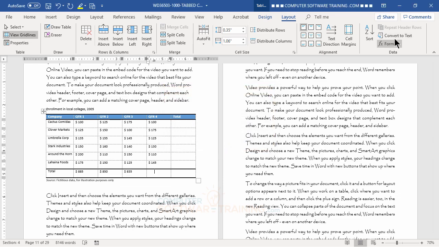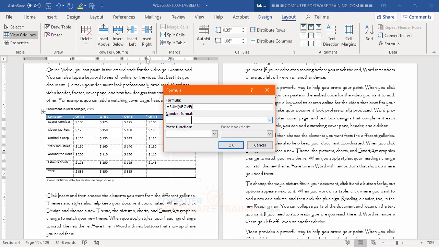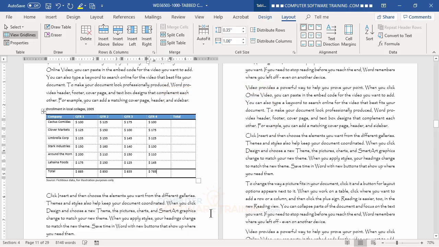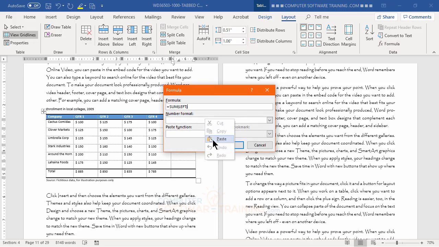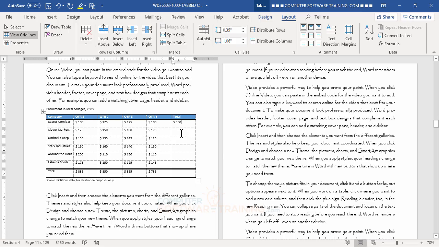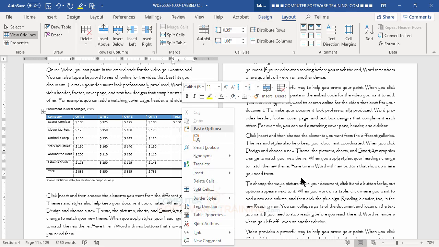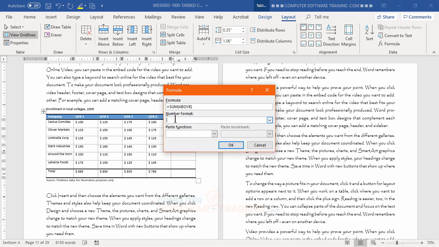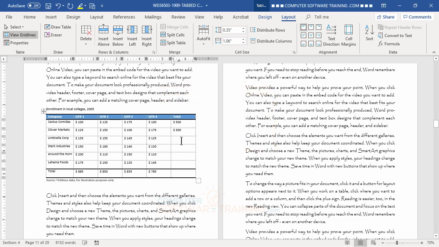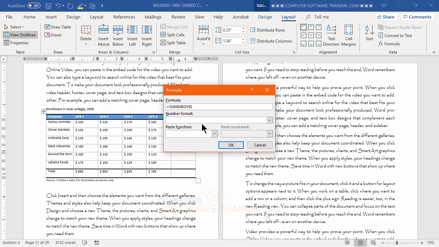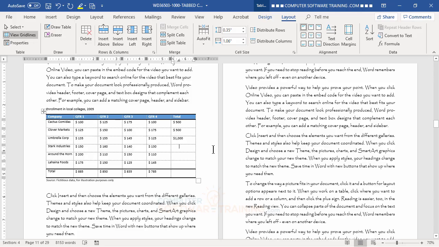And then one more, Formula, paste that in, and hit OK. Now we have the same thing for our rows. We'll go to the first one here, Formula, right-click, paste, hit OK, adds that up. Again, we'll go there. Oh, sorry. Go back into Formula here. So Formula, I go to here, paste it. Hit OK, there we go. Again, Formula. And just keep on doing this over and over again.